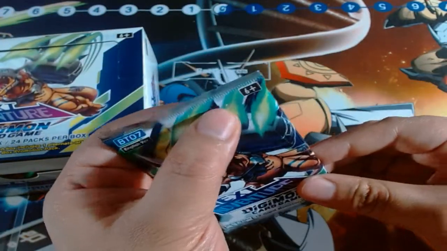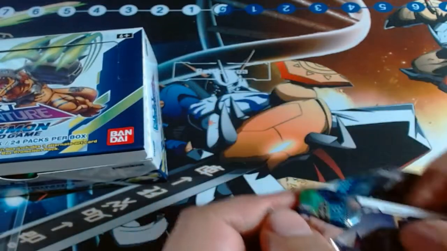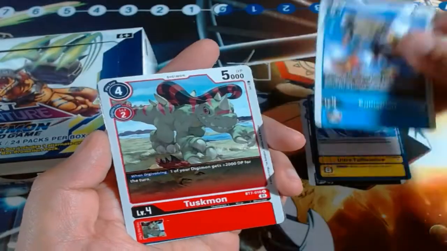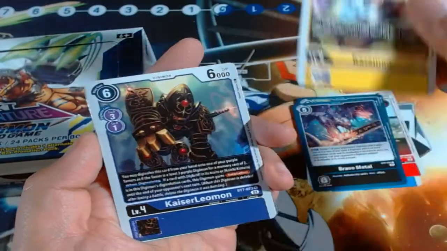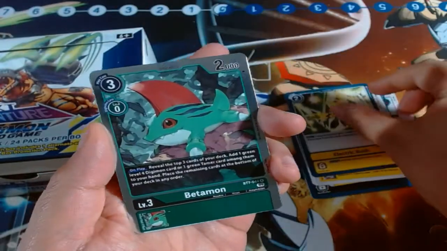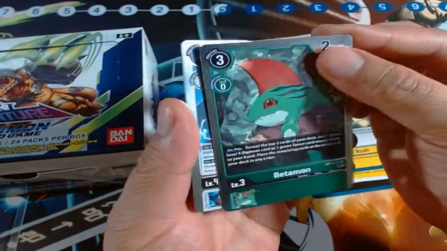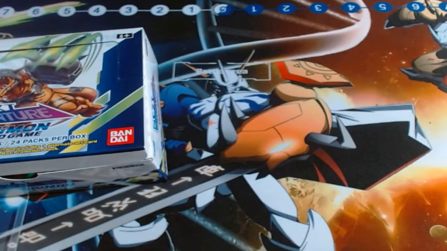We missing what? Phoenixmon. Oh, we got Rosemon. So I think Phoenixmon and then the seventh or the eighth one. I'm not sure what the eighth one is, top of my head. All right. Dino. Hey, lady. That Electric Rush. Who are you hiding? Betamon. I think that's the second Betamon. Yeah. Sistermon Ciel Awakened. You sound so disappointed. It kind of was. I wanted something shinier.